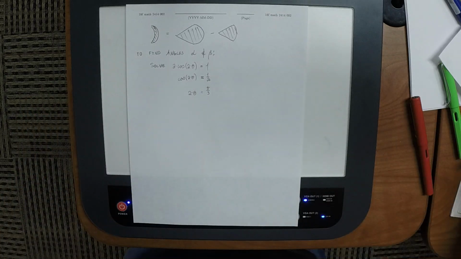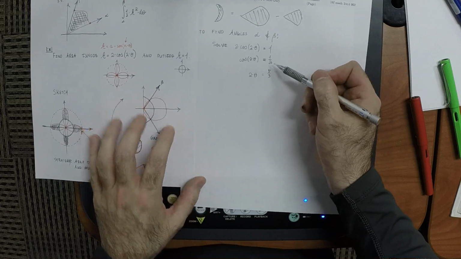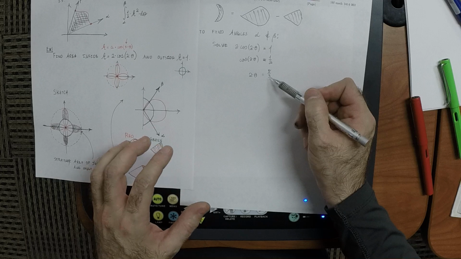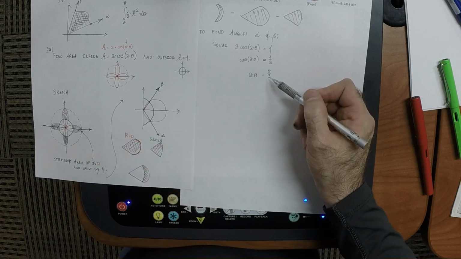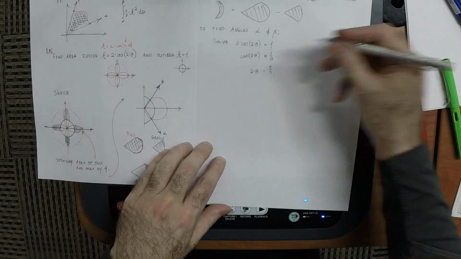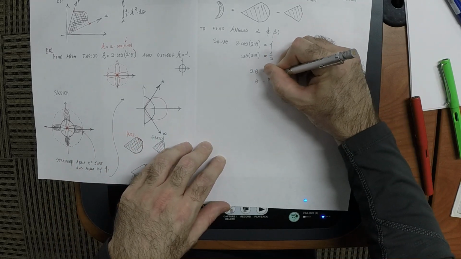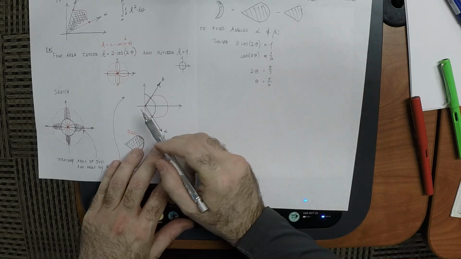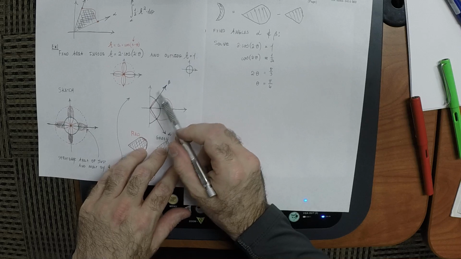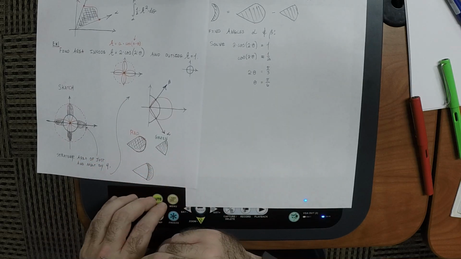Okay. Now, of course, there's infinitely many solutions to this, and we're saying that this is one of them. Is this one of the just two of them that we need? If we solve for this, this would be saying that theta is pi over 6. Could that reasonably be one of them? Yeah, right? That's that one. And now you should be able to deduce by symmetry, what's the other one?